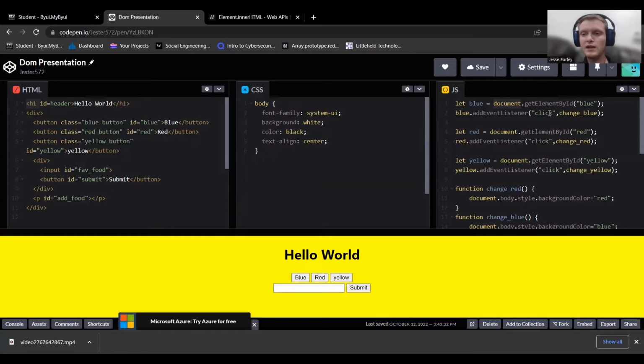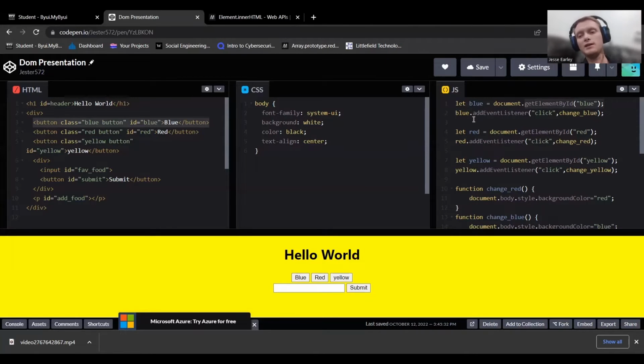So once you've decided what you're going to change, what I want changed is I want within the document to find the element that has the ID of blue, which is this button right here. So this is the element that I want changed. And I'm going to add what is called an event listener.